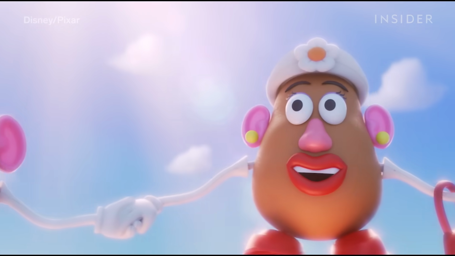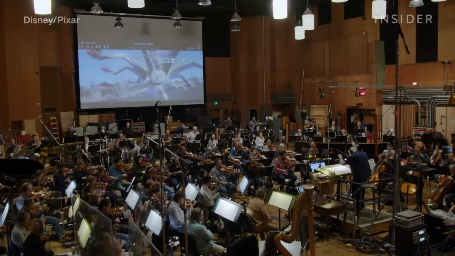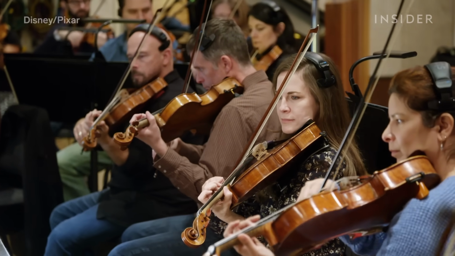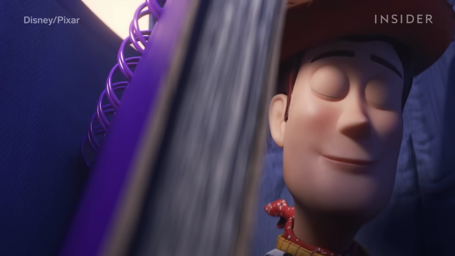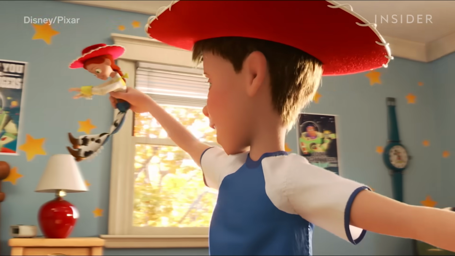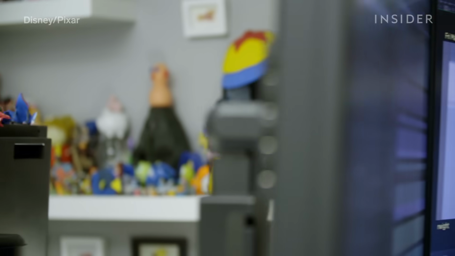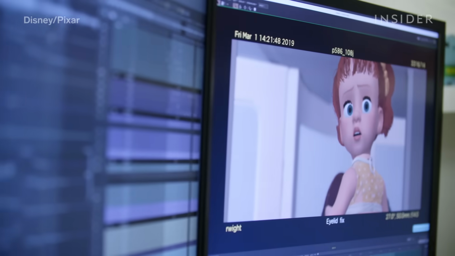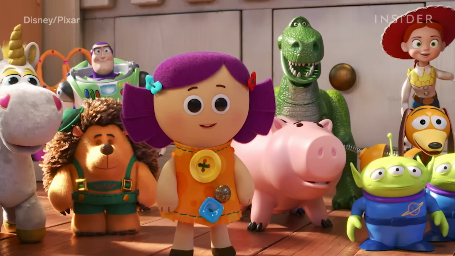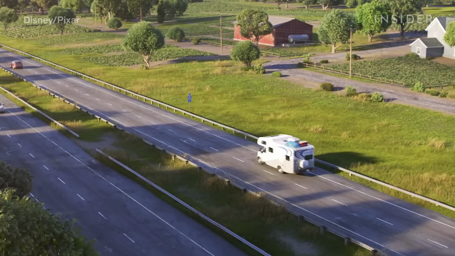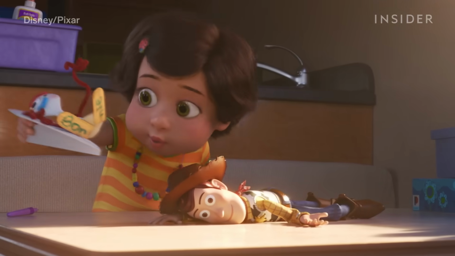After the final frames are rendered, the film gets scored and sound mixed. 5 years and many, many late nights later, the fourth Toy Story is finally ready for viewing. Pixar's painstaking attention to detail draws the audience into the unique world perspective of the toys and makes watching Toy Story 4 a totally immersive experience.